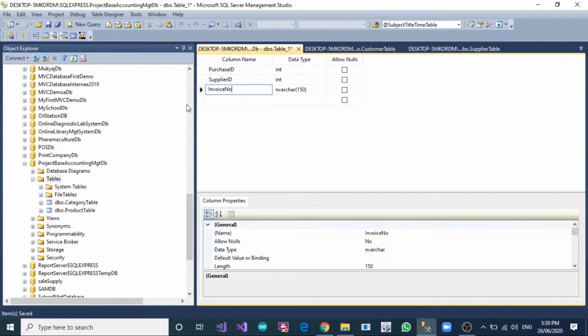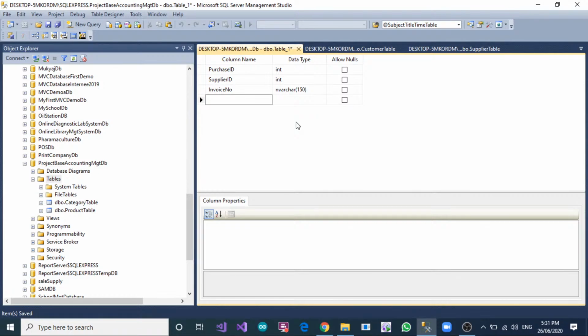Invoice numbers are custom generated. We are creating the invoice number on the user interface, which is currently year, month, day, time, minute, second, and then provide the unique number. This is the invoice number.